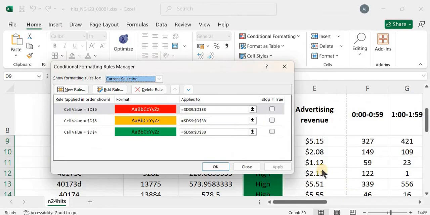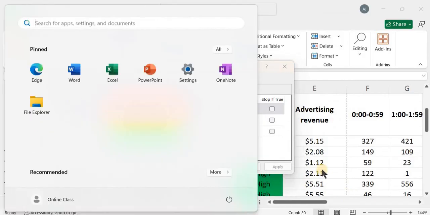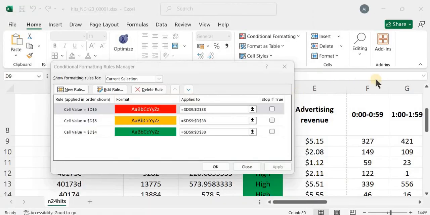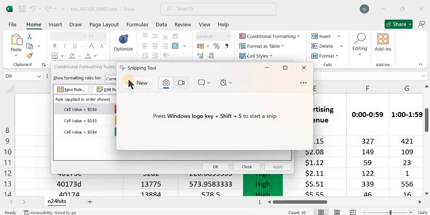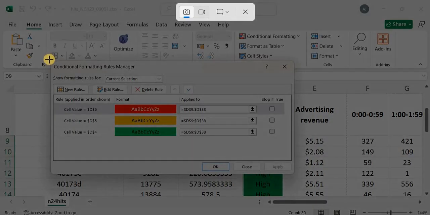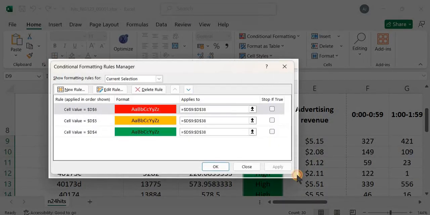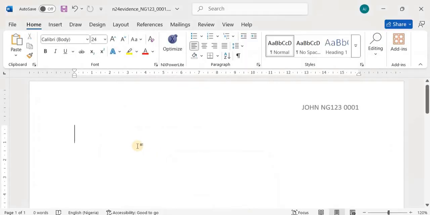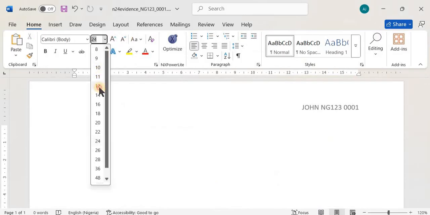called screenshots. All right, so let me find my sniping tool. Actually, if you're doing this in the exam, I believe you're going to work faster, but because I'm trying to explain this, I'm taking my time to ensure that we make the concepts easier for you. All right, so I do a screenshot that way. Let's go to our evidence documents. Let me change this font size back to 12 here.